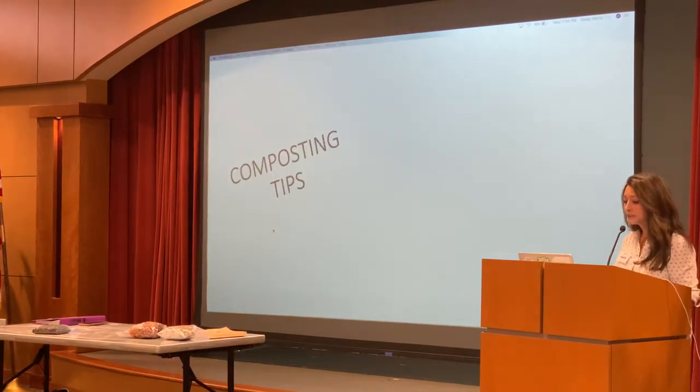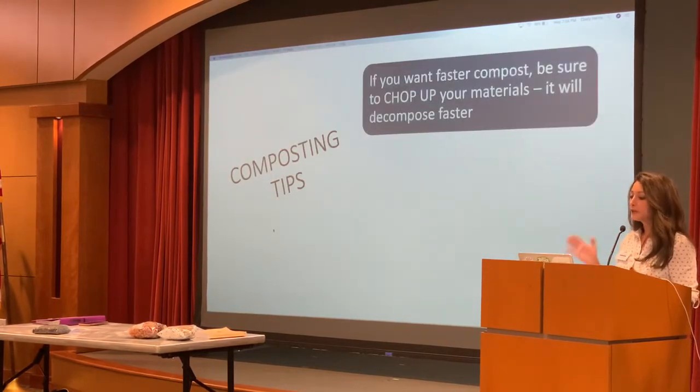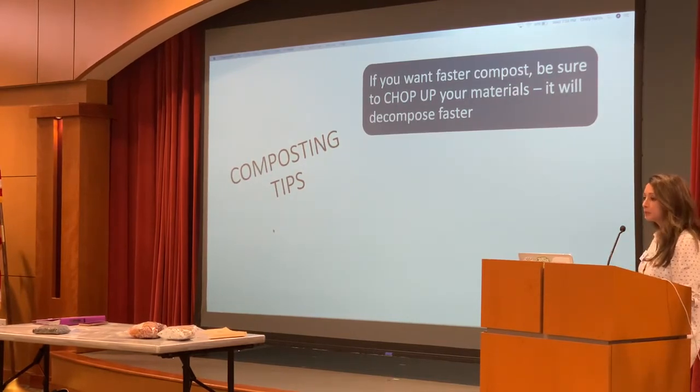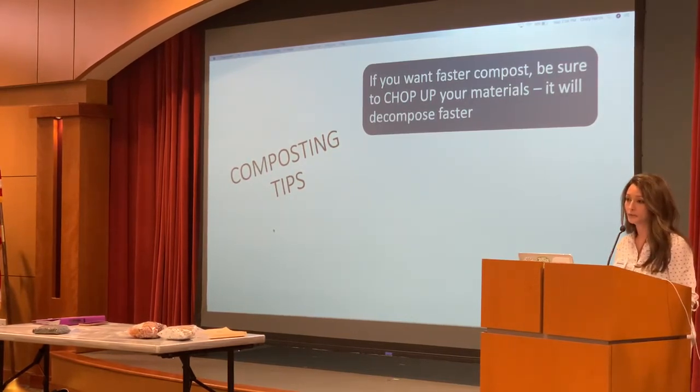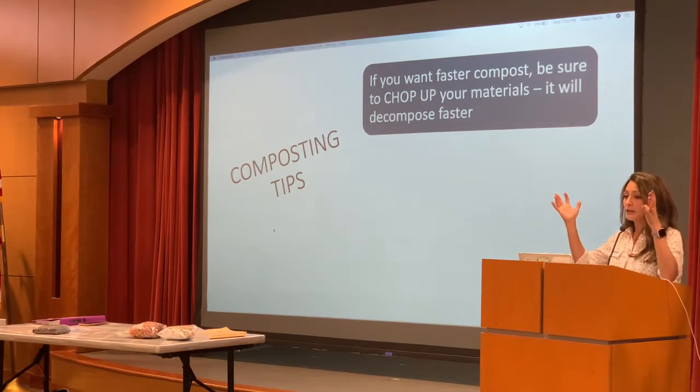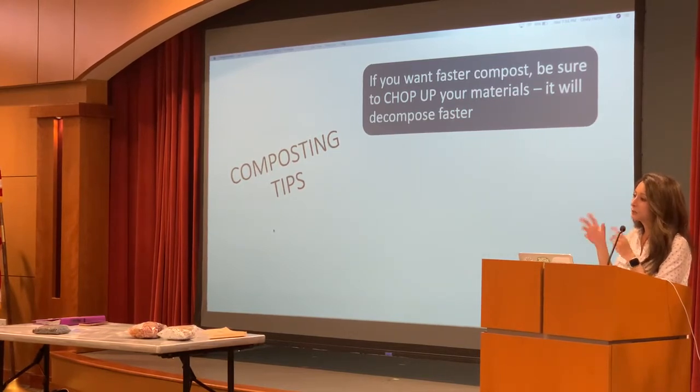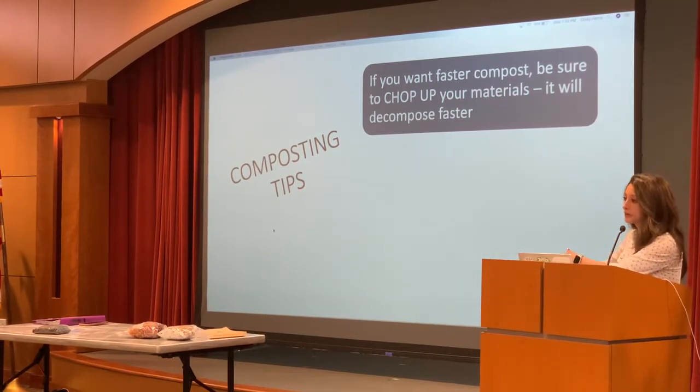So composting tips, somebody asked about this earlier. If you want faster compost, be sure to chop up your materials. You don't have to. Like I said, I'm a lazy composter, so some days I do, some days I don't. If you put out half a watermelon, like you've dug up all the watermelon meat out of it and you just have a big old thing, it's gonna take longer to break down if you just put that whole thing out there, right?